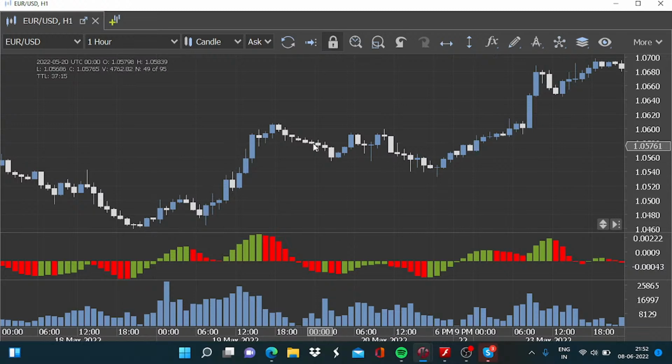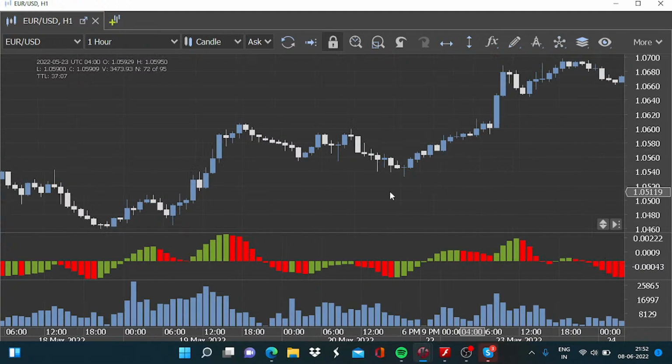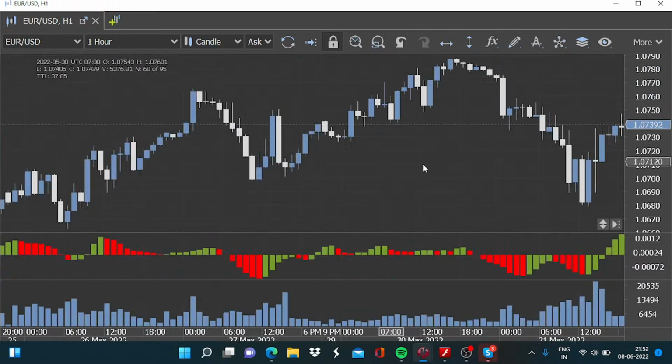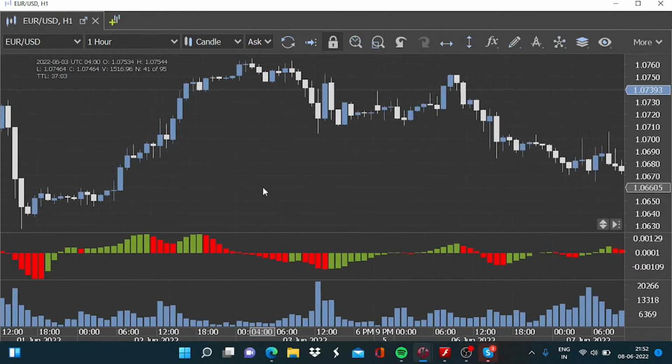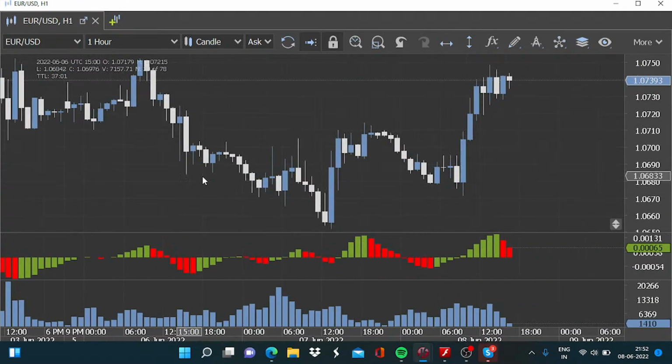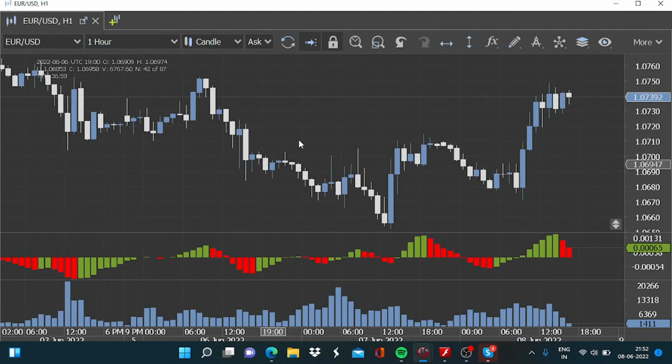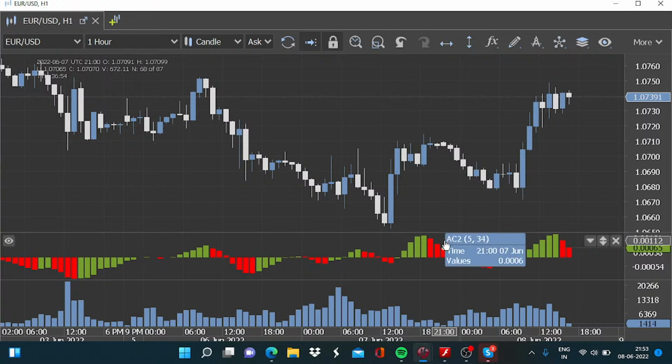And from there on, as we can see, the Euro USD went on to decline by at least 40 to 50 pips from this point to its lowest point. So we do have a formation which is likely to provide more positive trades compared to the negative trades. By positive, I mean the trades which are likely to end in a profitable manner.